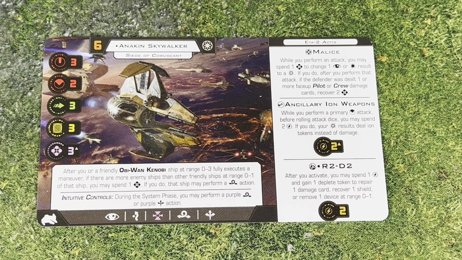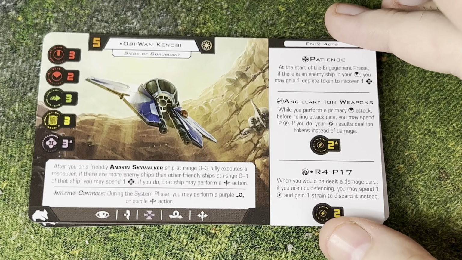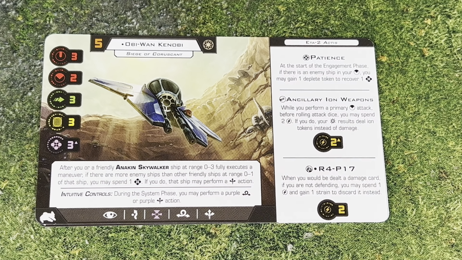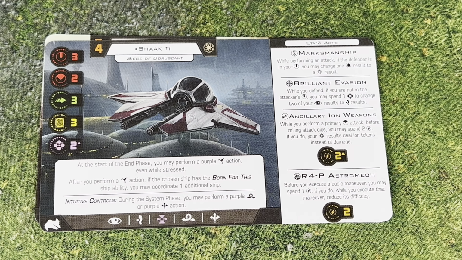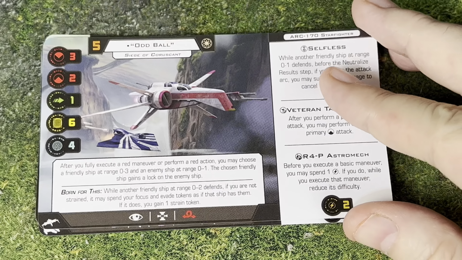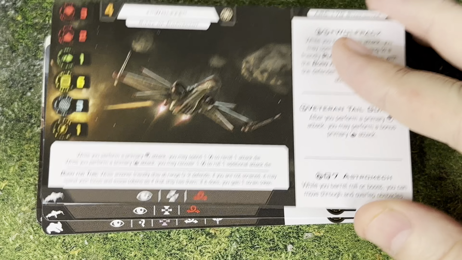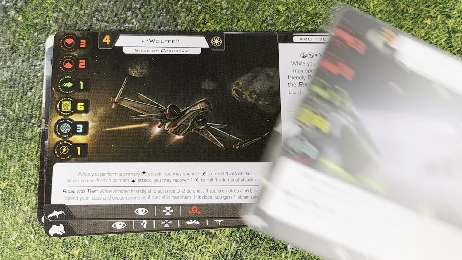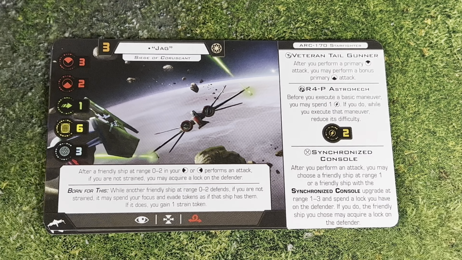We've got Anakin Skywalker in the Eta-2 Actis. Also is going to pair very, very well with Obi-Wan Kenobi, also in the Eta-2. We've got Shakti coming up here, also in an Eta-2. And then we've got Oddball and the ARC-170, accompanied by Wolf, also in an ARC-170. And then we've got Jag in an ARC-170 as well.